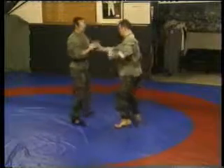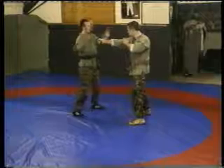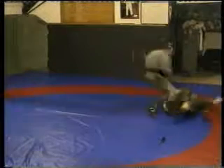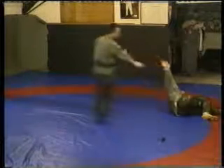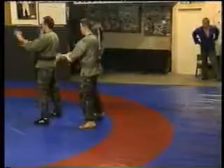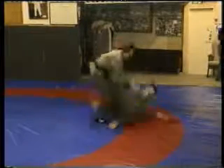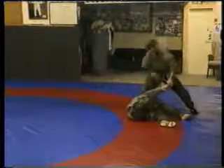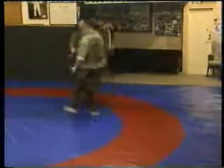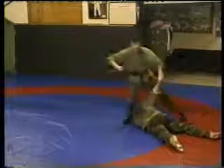We use things like wrist locks, arm locks, leg locks, and strangles. We also use defenses against knives, batons, etc. Combat Sambo is not just purely a self-defense system — we like to call it a self-defense system with a heart. We try to control our reaction to any attack, and we also use it as a means of fitness and producing better human beings.